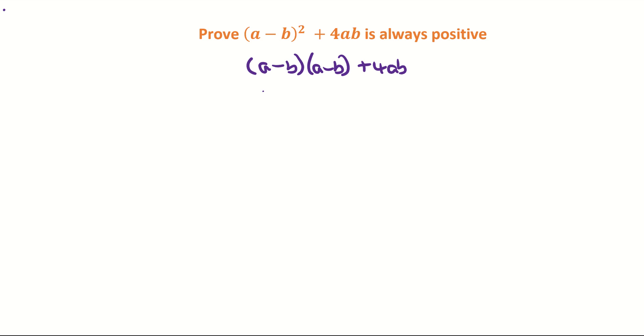Multiplying out the two brackets, it's first term by second bracket and then second term by second bracket. Then don't forget to put back in your 4ab. Multiplying in the two brackets now: a by a is a², and a by -b is -ab. Then I'm coming on to the second bracket, -b by a. Well that's the same, that's -ab, and then multiplying in the -b by -b, minus by minus is a plus, b² plus 4ab.